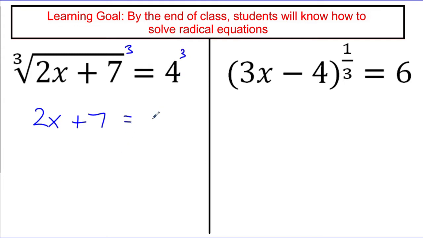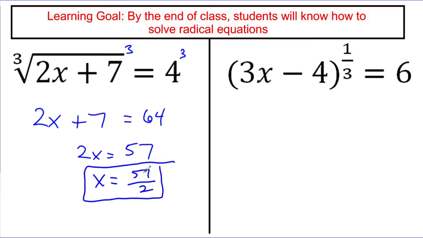And so in this case, I'm going to get 4 cubed, which is 64. Okay, if I now solve this problem, this is very easy. 2x is equal to 57, which means x is equal to the improper fraction 57 over 2. This is an entirely okay answer. We don't need the decimal equivalents. We'll say 57 over 2. And that's my answer. That's as close as I can get. Okay, go back and check and make sure it is not extraneous, but in this case, we're good.